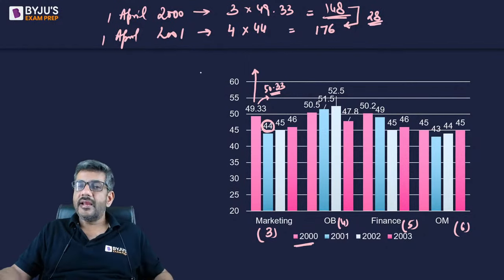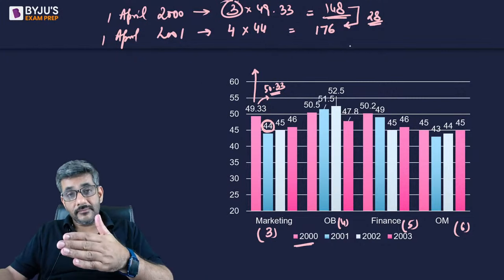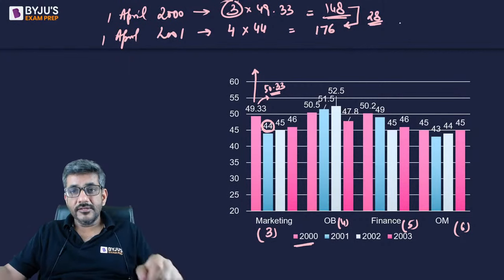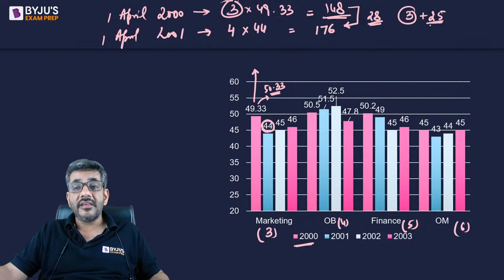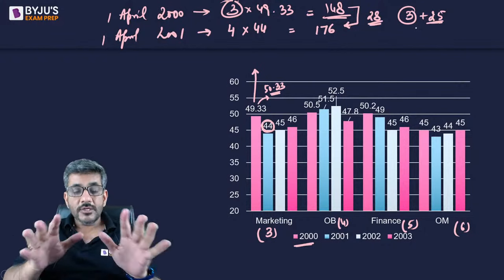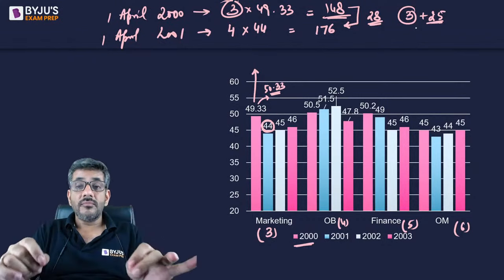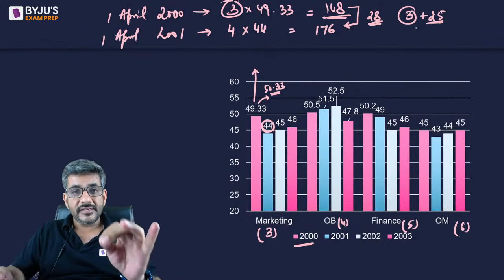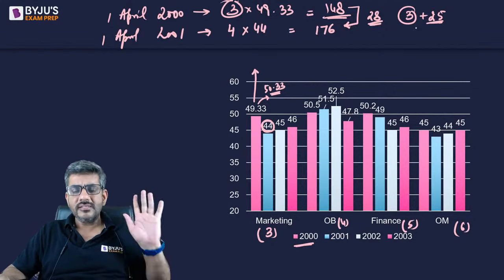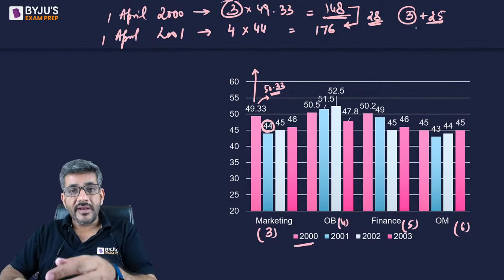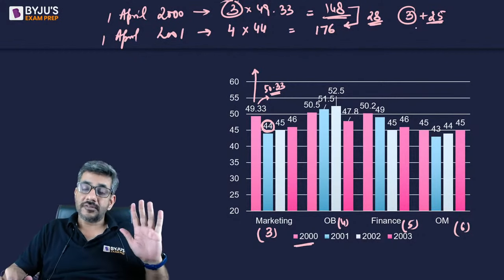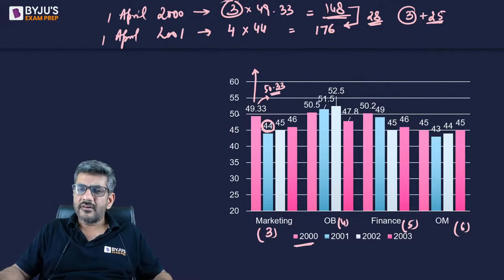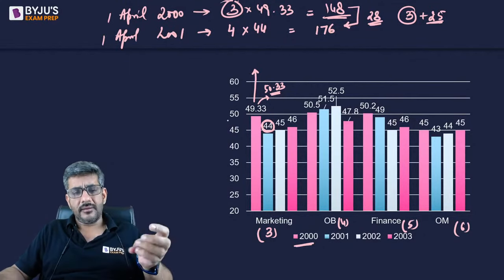This increase of 28 tells you that these 3 members which were initially there, all of them had their age increased by 1. So 3 is an increase in their ages and a member of 25 years joined. If you remember, it was already given to you that whenever a new member joins, his age is 25 years. So 25 plus 3 is equal to 28, which is the increase shown to you.